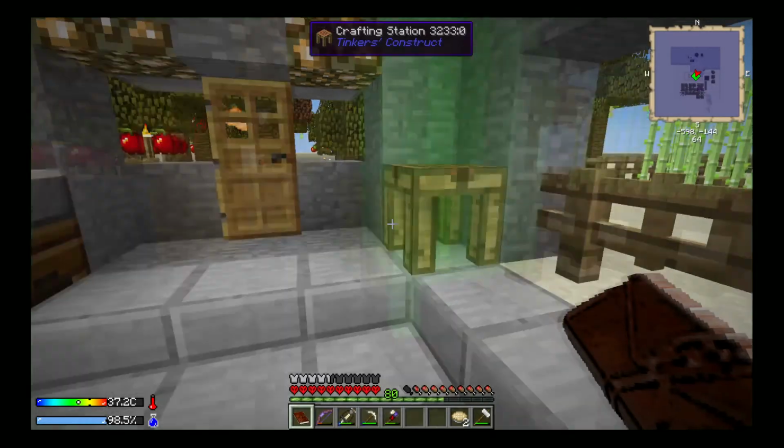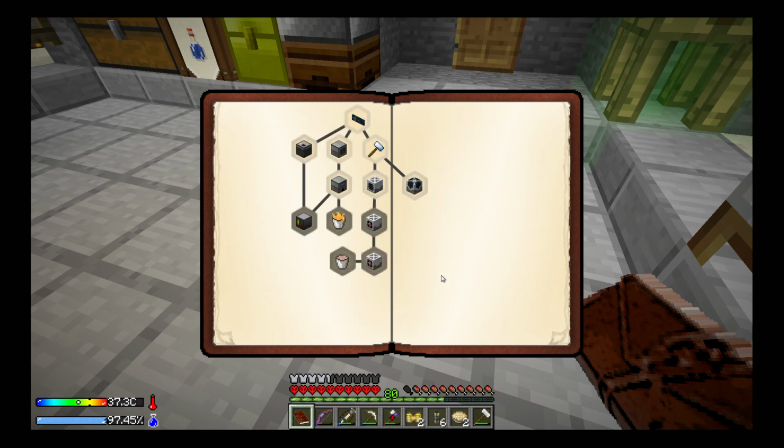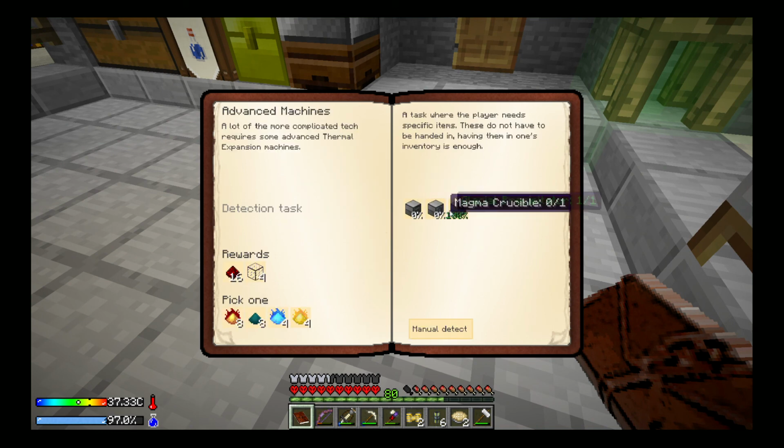Boom, there we go. Alright, we finished that quest, and that's going to give us an Invar Battle Wrench, which is cool. Impulse Item Duct, and 2 Pneumatic Servos. So, boom, let's claim that. And it looks like that opened up Advanced Machines. Let's check that one out. Oh, the Glacial Precipitator, already got that one done. Magma Crucible, and an Induction Smelter.